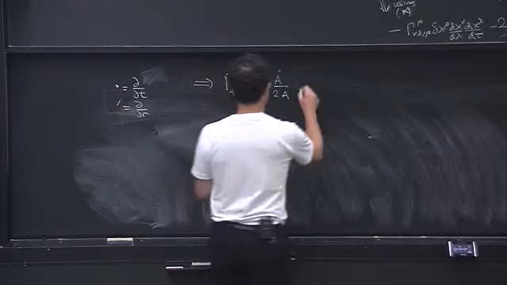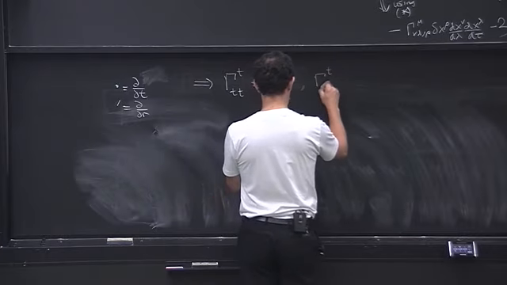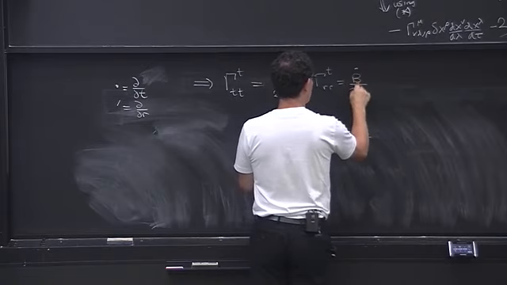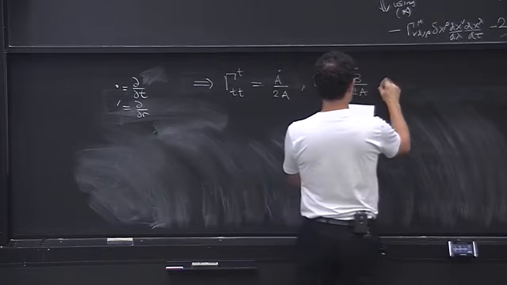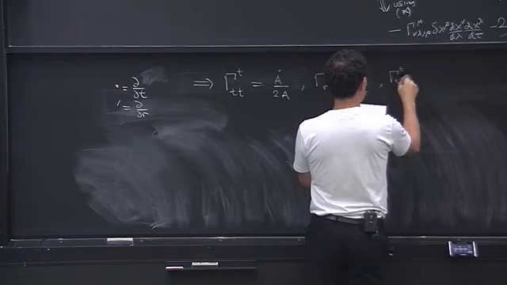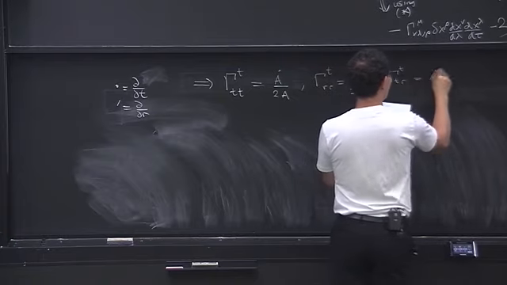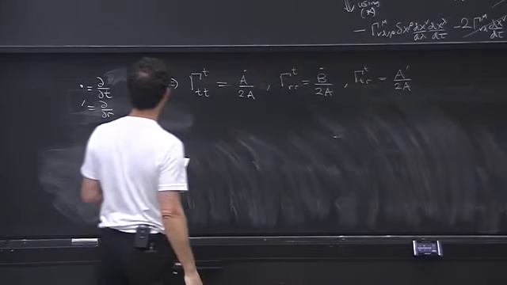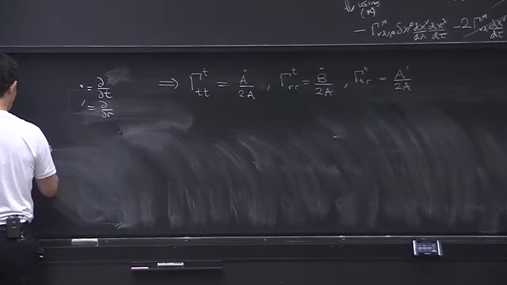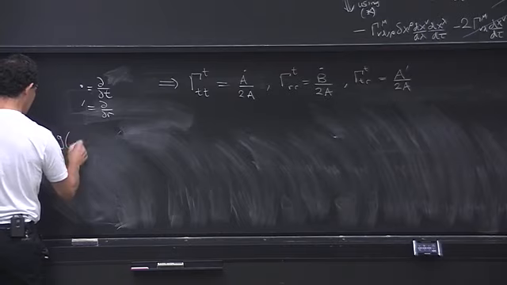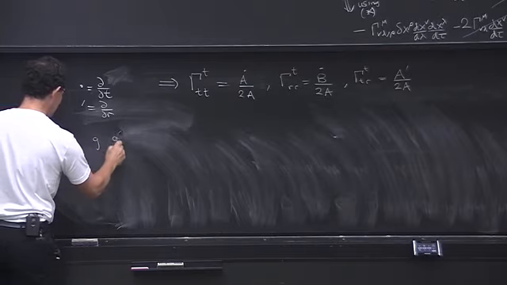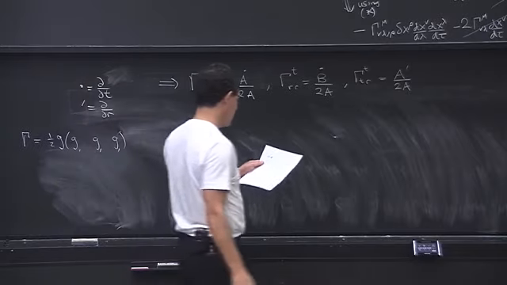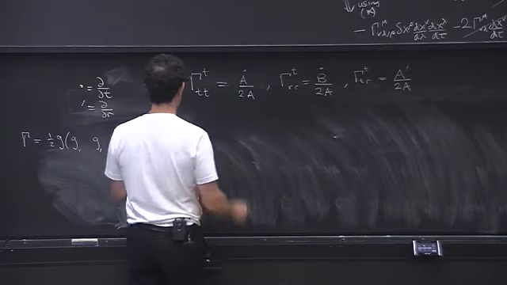And now we just have to do this really boring calculation. Totally straightforward, except you have to get it all right. Okay, so remember the gamma is just given by the half g and then g terms, first derivatives of the metric.